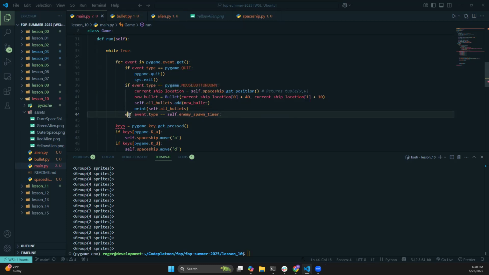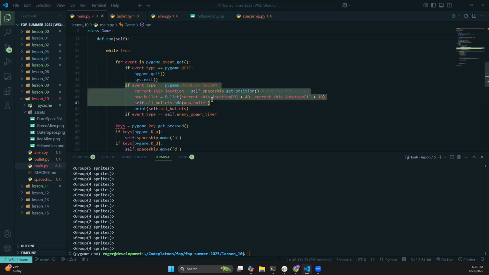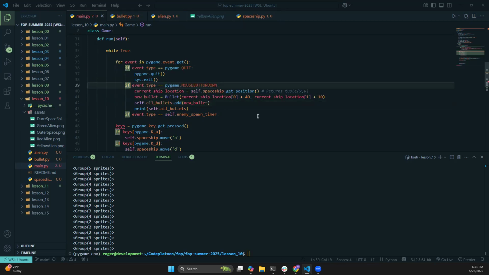I want all these to have the same chance of happening at the same time. So we're going to set all these to if. This one really doesn't matter. We could probably set this check at the very end, because if this one passes, then obviously nothing else is passing, because we're quitting. But yeah, we want to make sure these are if statements.